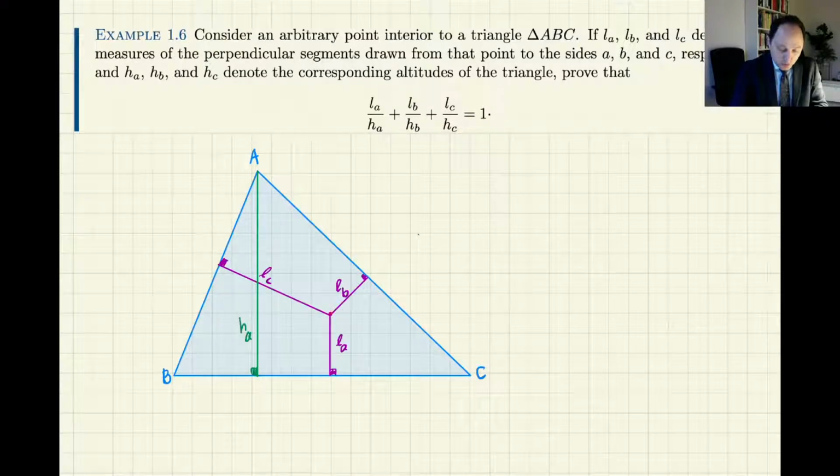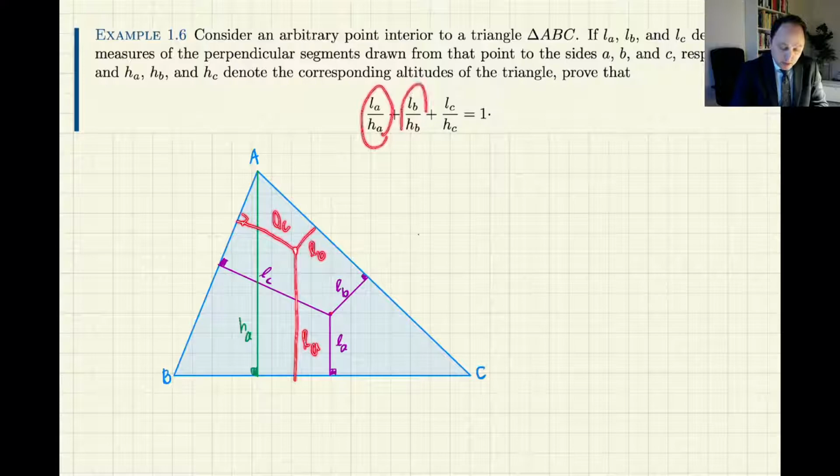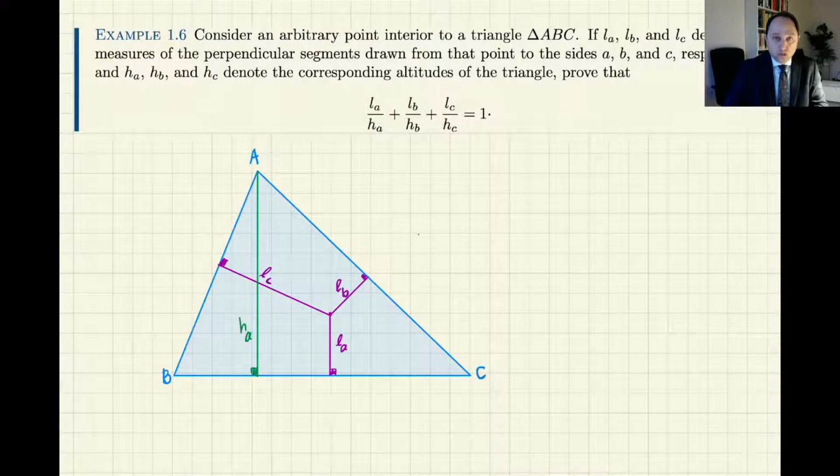If I have chosen the point somewhere here, of course LA would be longer this time, LB would be a little bit smaller this time, I don't know, LC is also a little bit smaller this time. But it doesn't matter. If I repeat the process for these lengths, then the sum of these fractions would again be equal to 1. Doesn't matter where I choose this point. So that's a very nice problem, I think, and we want to solve this problem. We want to prove in a mathematically rigorous way that this is always the case.